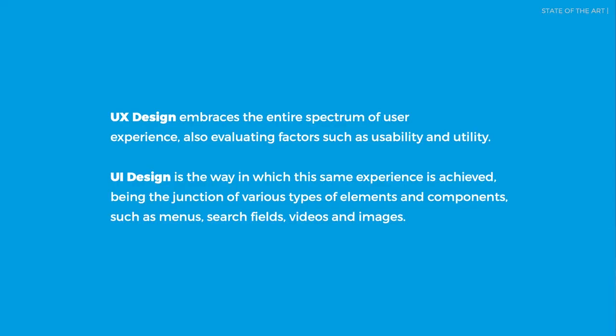UX and UI are two distinct but complementary areas. UX design embraces the entire spectrum of the user experience, also evaluating factors such as usability and utility, while UI design is the way in which the same experience is achieved, being the junction of various types of elements and components, such as search fields, videos, and images. Therefore, UX is the process that covers the entire user journey on a specific platform, from analysis of the various user behaviors to the elaboration of the various scenarios and flow.